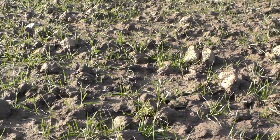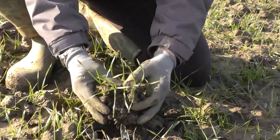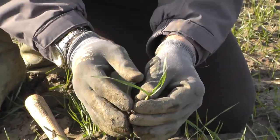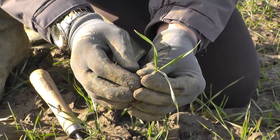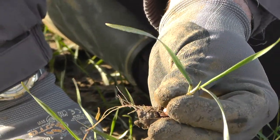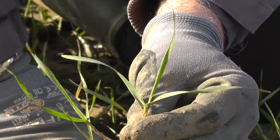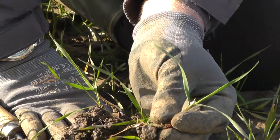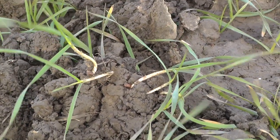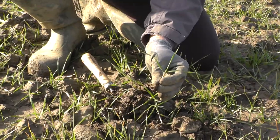From the point of view of plant establishment, it's nice and even — not too bad at all. Plants at this stage are nice and green, but they are all typically at a growth stage of around three leaves, and if we look closely at this plant here, we can just see the first tiller just starting to be produced. So working on the basis that your plants are at three leaves and just producing their first tiller, we'd like you to propose what fertiliser and foliar treatments you would apply to this crop to push it for yield, create tillers, and take it through to growth stage 31.